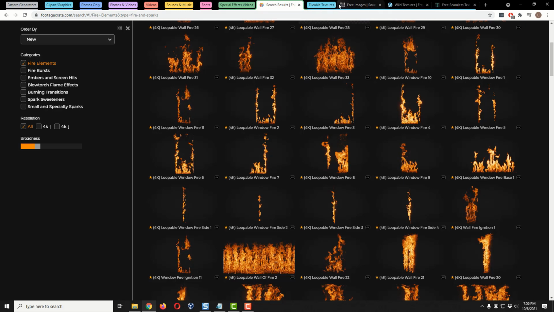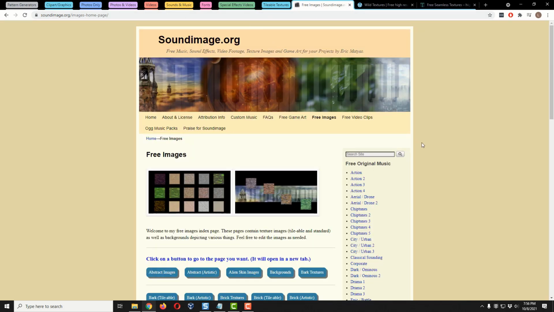Now let's take a look at our last category here, and this is Tileable Textures. Now this website's kind of a crossover, because not only do they have tileable textures, and you might be asking yourself too, what is a tileable texture? Well, that's just an image that looks like a rock or some bricks or something like that. And the tileable part means that you can stick 2 of these images together side by side, and maybe top and bottom, and they look like they all go together. The rocks don't suddenly not match each other at the edge or whatever. They're actually designed to fit together, kind of like Lego blocks, in order to build up maybe a huge pattern of these rocks or bricks or whatever they are.